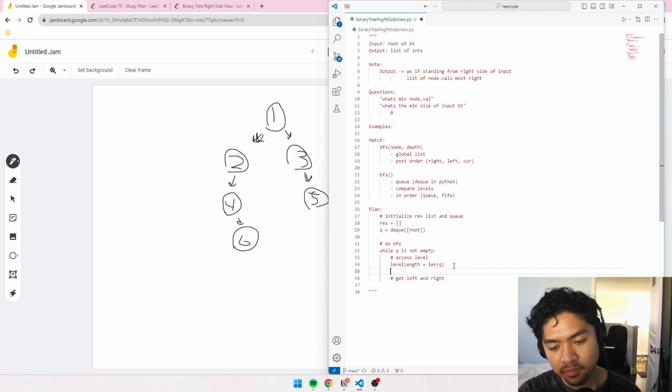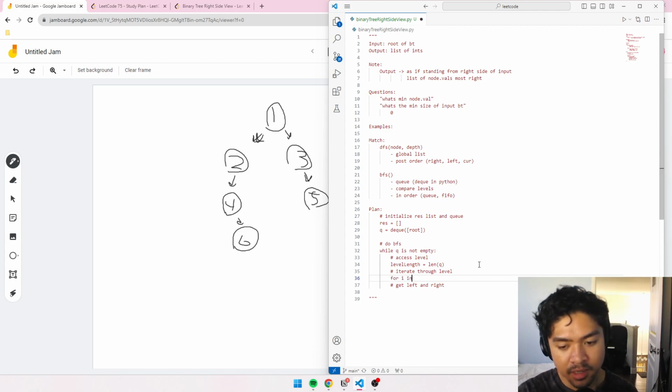So then we got to iterate through the level. To iterate through the level, we say for i in range, all the way up to level length. What we're going to do is get left and right of each. But before we get left and right, we gotta pop. So pop cur, get left and right of cur.